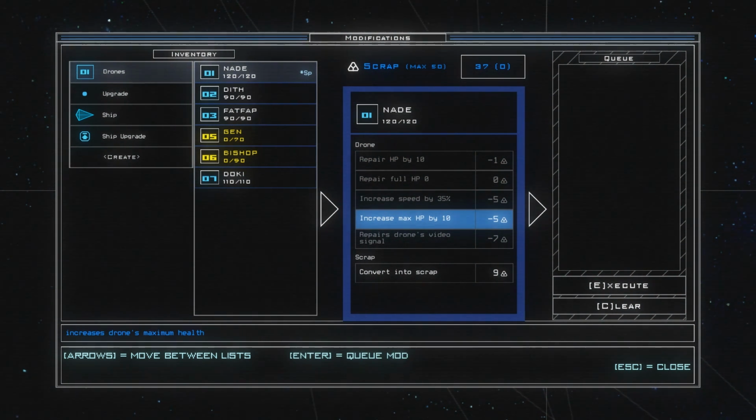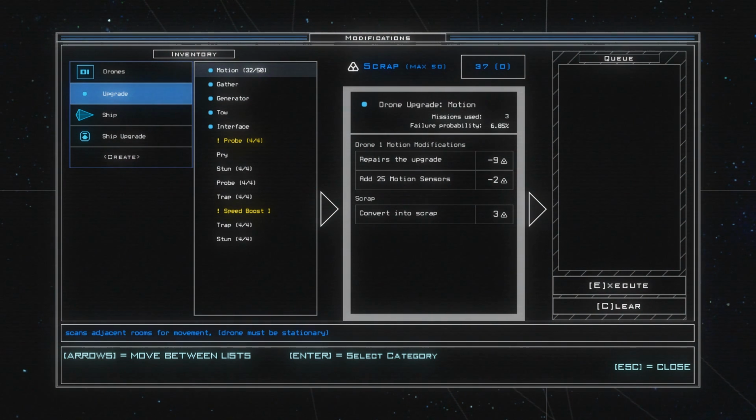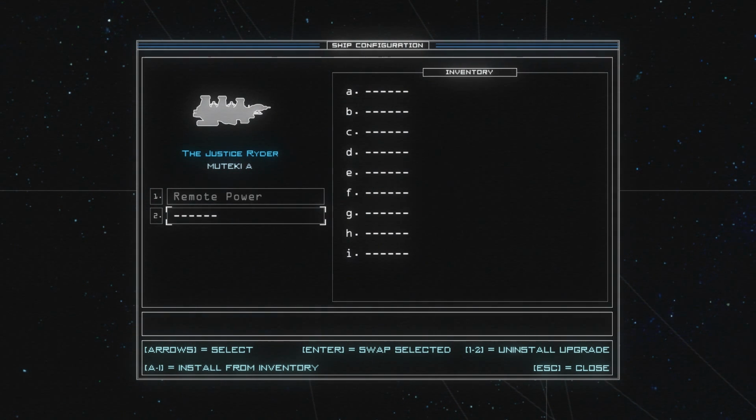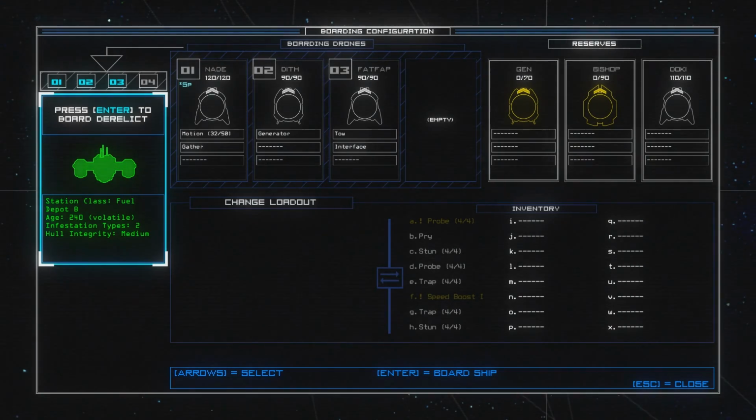Now, the thing is, the leaping enemies always do 90 damage, as far as I remember. So if we have at least 190 health on Nate, he would be able to survive 2 attacks. But it is a lot of scrap. I think I will keep the scrap for now and go to one of the auto trade places and see if I can buy some ship upgrades or something. So here we go. We have a 4% failure probability on remote power. I really don't want remote power to fail. That is such an awesome upgrade. Right, enough talk. Let's go.